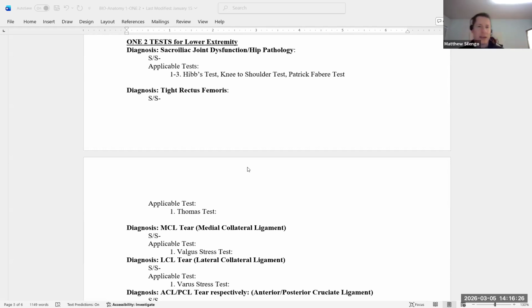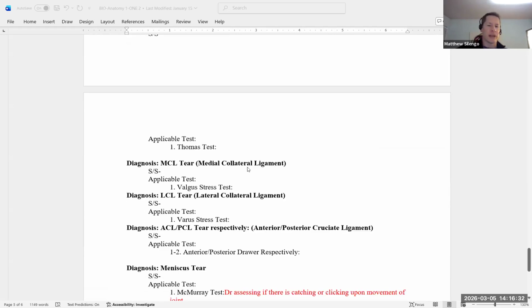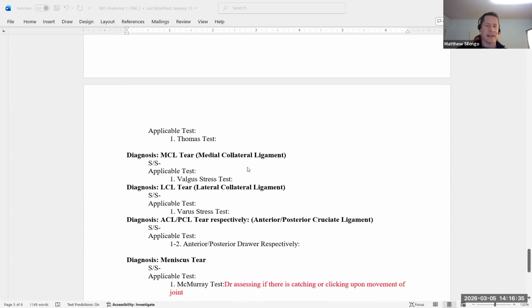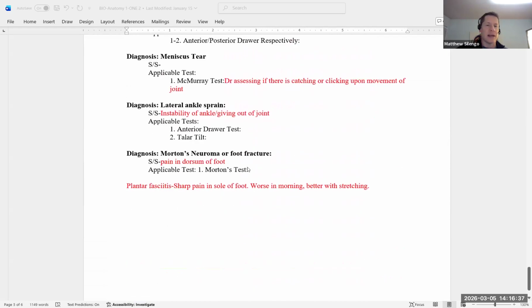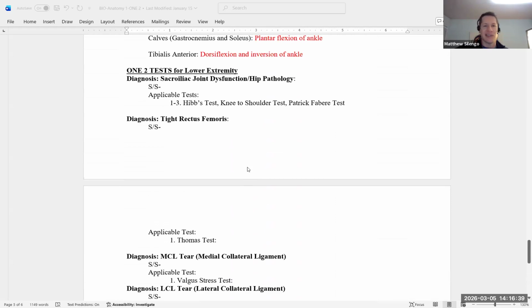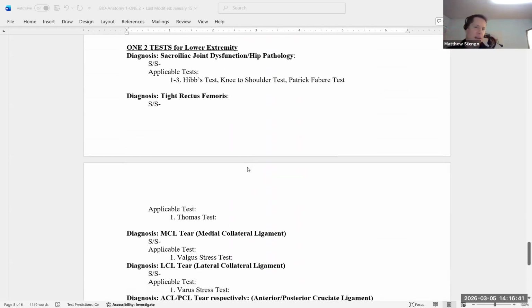All right, so the last thing we have left are some of the orthopedic tests for the lower extremity. And notice there's not as much writing on these, not because I got lazy and just stopped, but because for whatever reason, with these few exams for the lower extremity, not really too much comes up about these conditions because they're fairly broad brushstrokes. So it's more just know this test goes with this condition, and that's pretty much it.